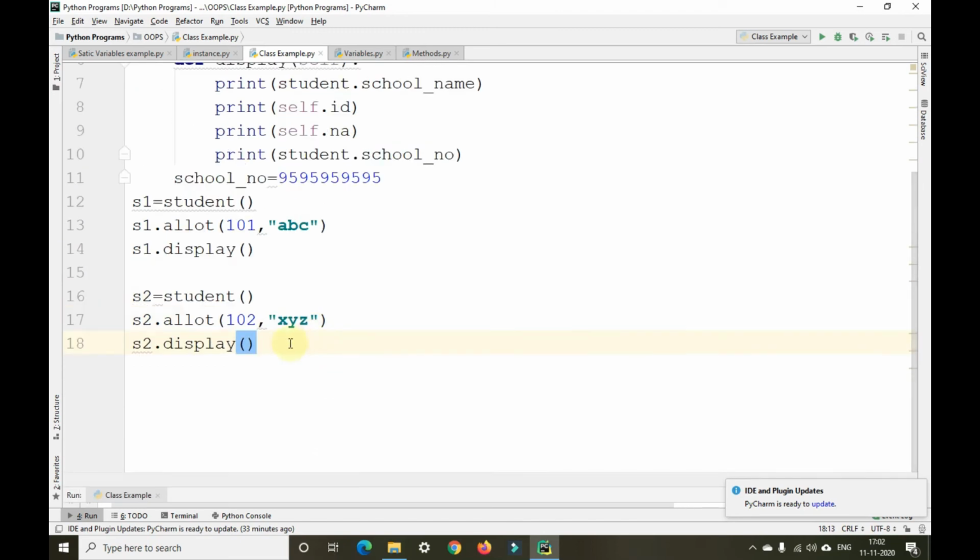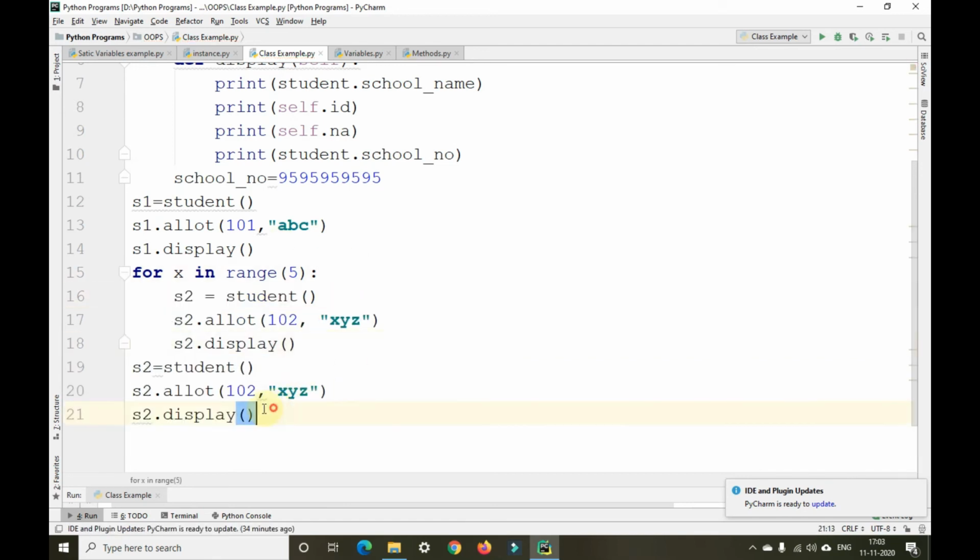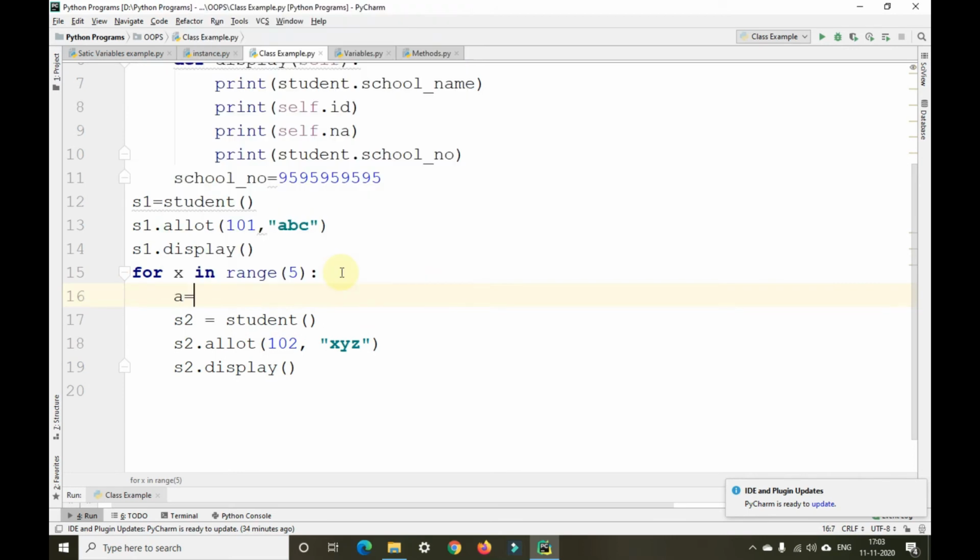Okay, guys. Similarly, you can also take input from the user multiple times. So we'll use a for loop here, for x in range of 5. So I'm giving 5 here. Then I'll just copy everything here, paste, and I'll remove this part. I'll take a equals to input, enter ID number.